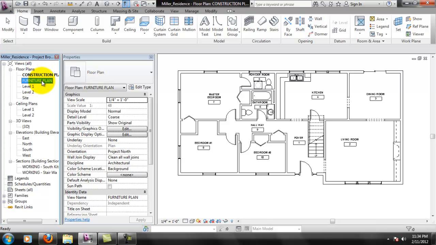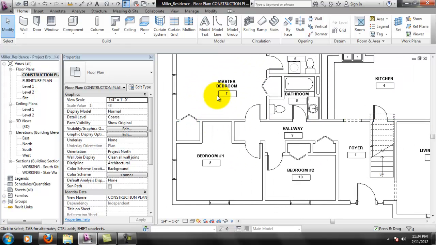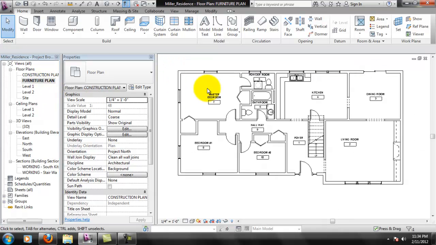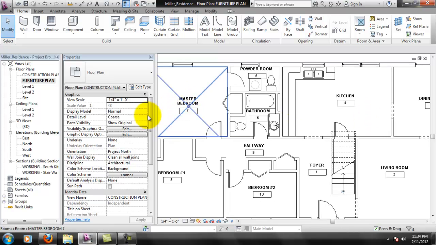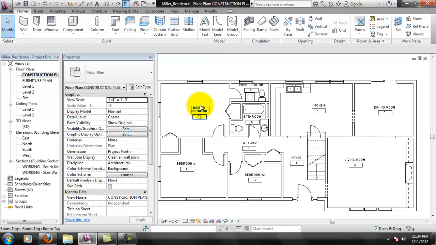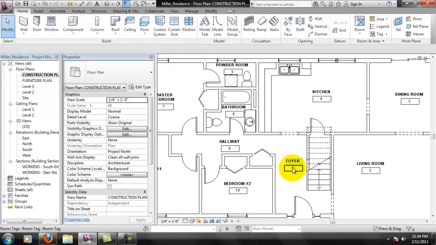Alright, so we're going to work in the construction plan primarily. Now, in a construction plan you have different room tags. In a construction plan you never really have the name of the room. The only time the name of the room shows up with a tag is in a furniture plan. When you have a furniture plan, you can show the room name and the number, but I was always instructed to remove the name in any other drawing. So for these remaining rooms, we only want to include the room number tag.